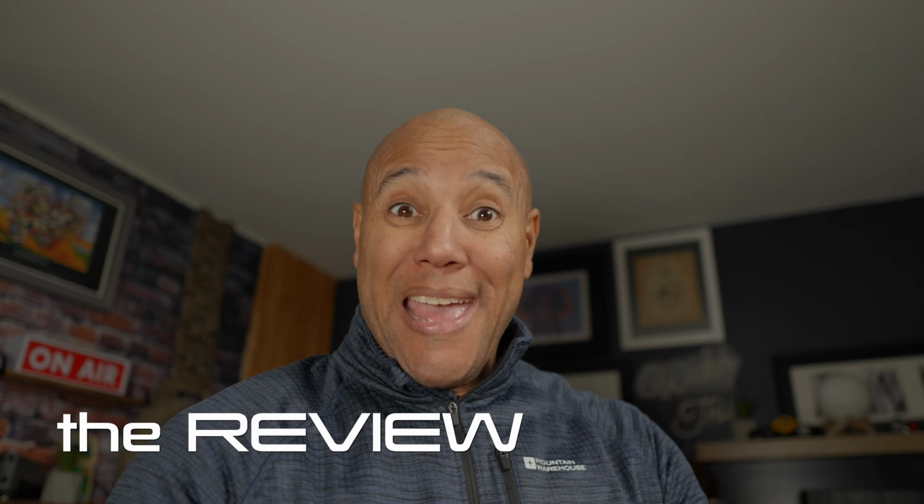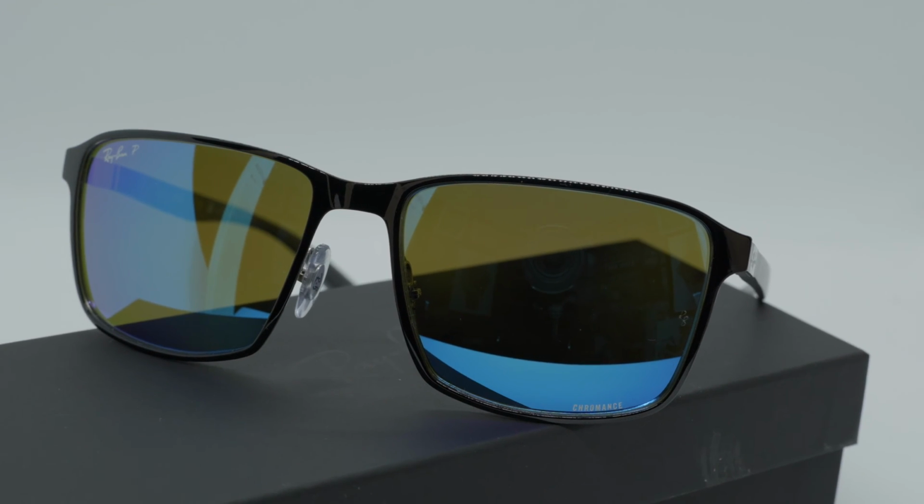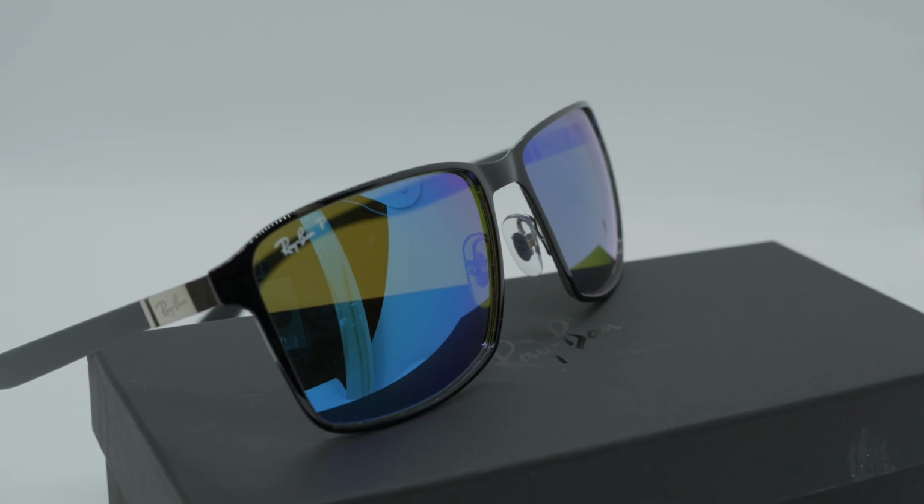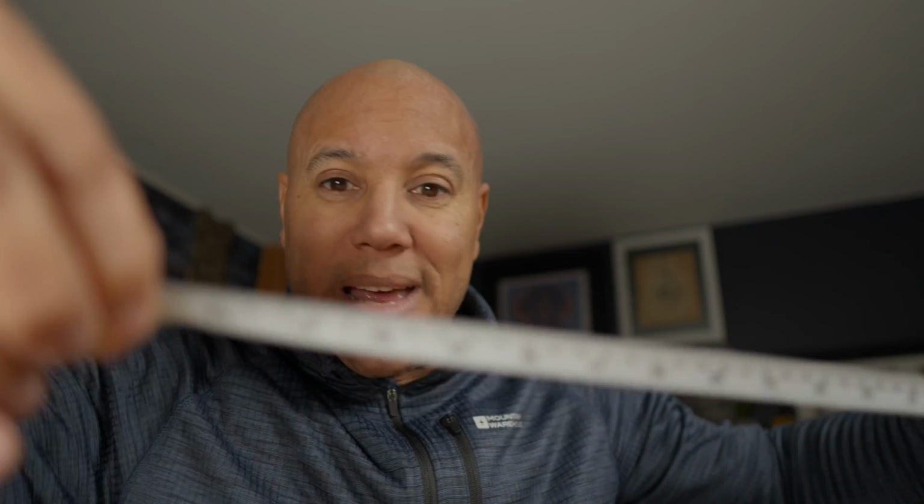I'm going to measure my head. Big hands, big feet, big head? No, disregard. That's just going in the wrong direction. Just so you have a reference for the size of my head as I try on all these sunglasses. I have done numerous videos already, but this will be the first time I'm actually measuring it. And it looks like it's going to be 23 inches in circumference.